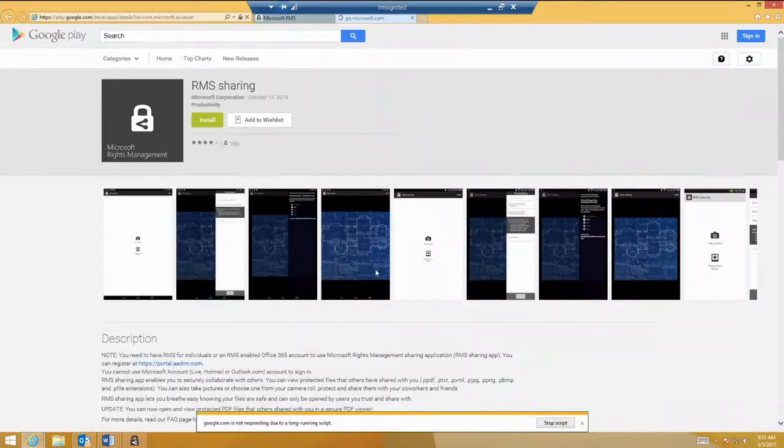And then you can just, okay, here you go. You can just download the application from there, and you can open this PDF file that you have received on your Android device. Similarly, you can do the same thing on iPad, wherever you are, doesn't matter. We have an app for that.